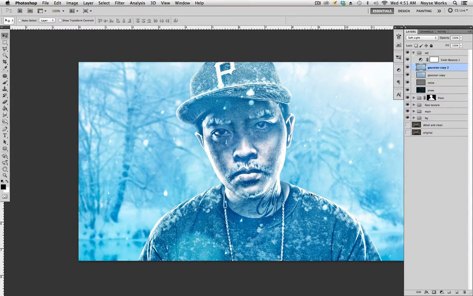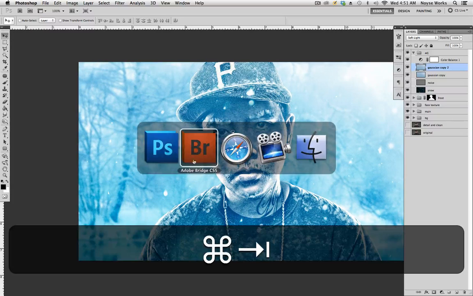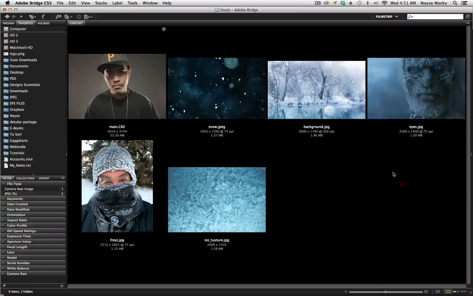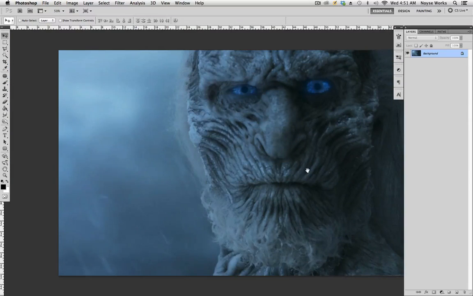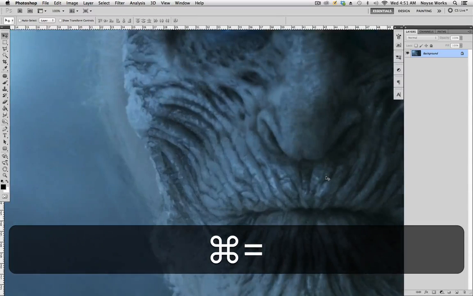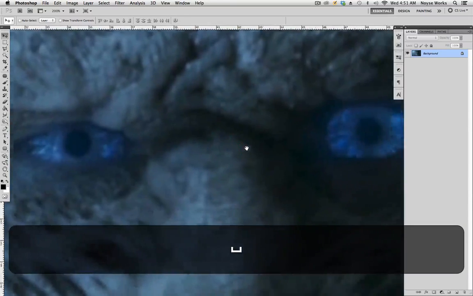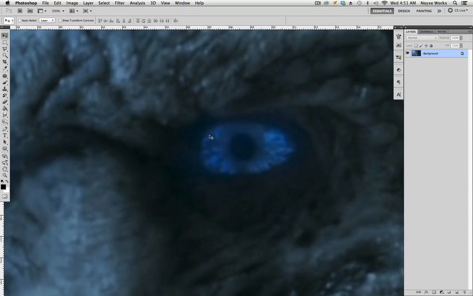Now next thing you want to do is go ahead and go to our stock images, and let's open up the eyes. Let's zoom in. Now you can use the pen tool or the lasso tool. I'm gonna use the lasso tool since it's quicker.